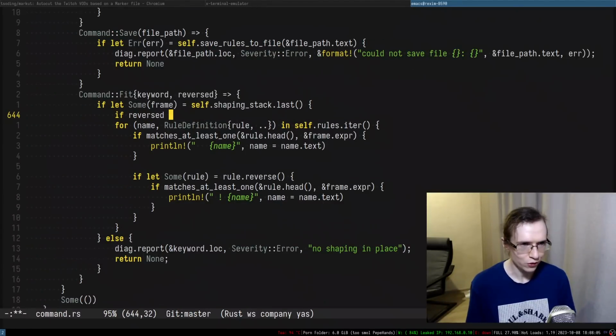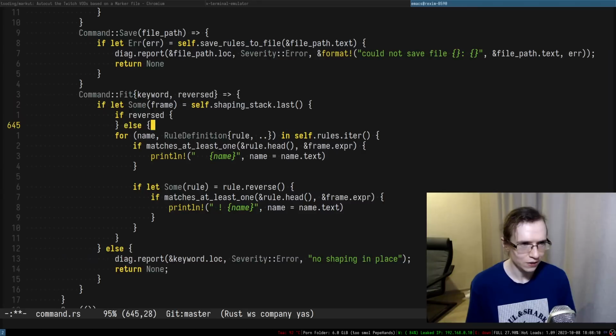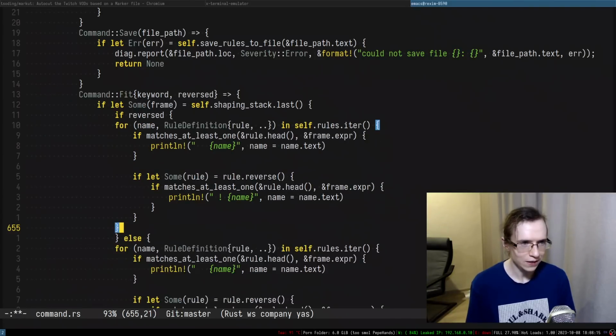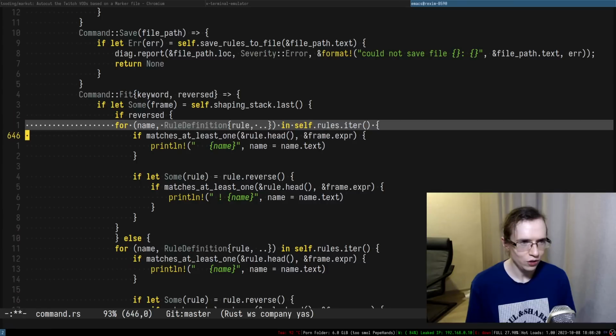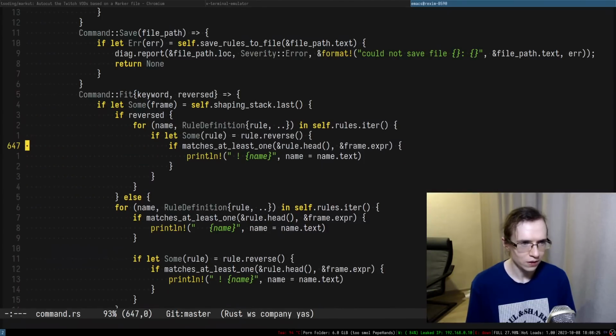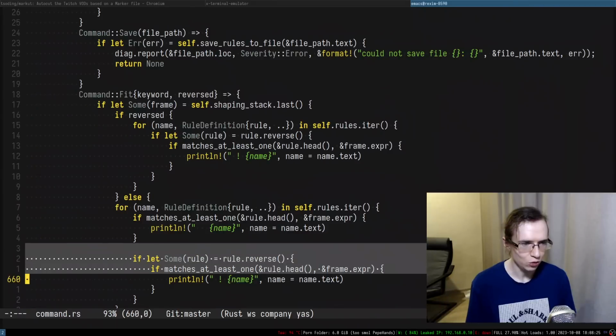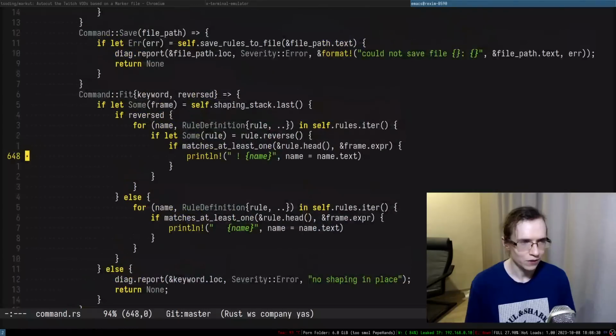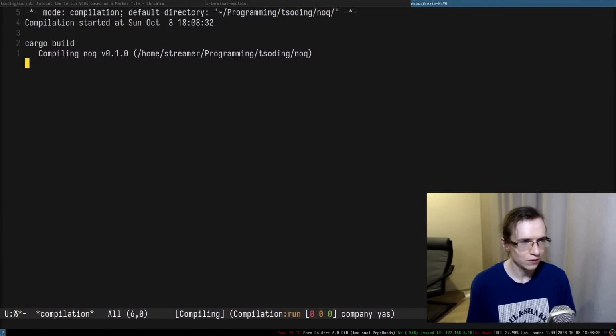So if reversed, we can simply copy paste this entire thing, but we use the reversed rule instead of the usual one. But in the usual case, we use that one. Boom. It's that simple. Anything else?